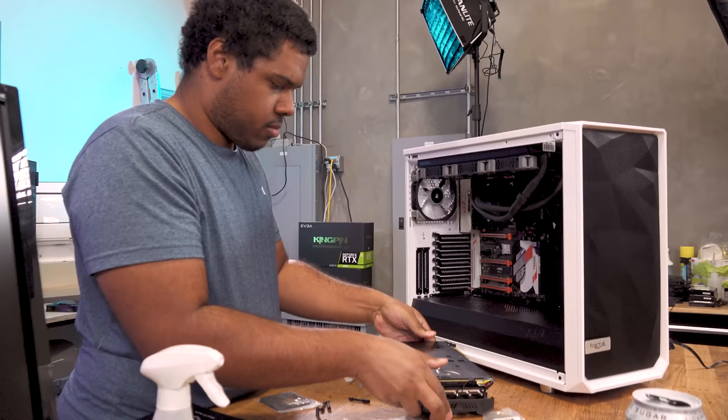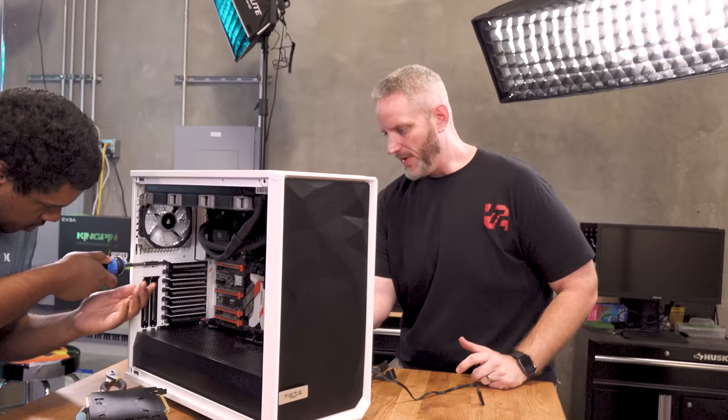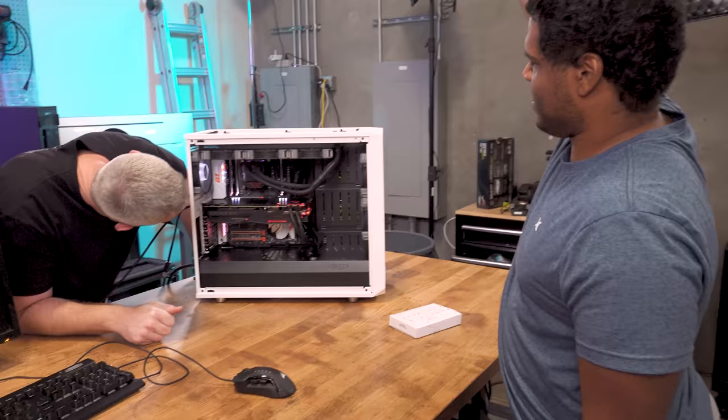I was going to put the EVGA card in there, but EVGA has been struggling a little bit with their designs in the last couple of generations. Not a fan of them. And with how good this build's turning out - which was supposed to be kind of a piece-together - it's starting to look better than your main rig. Push the power button - did you wire it up right? Oh my god. Yes! I did it! Dude, so much airflow - feel the top. Oh, this is nice.